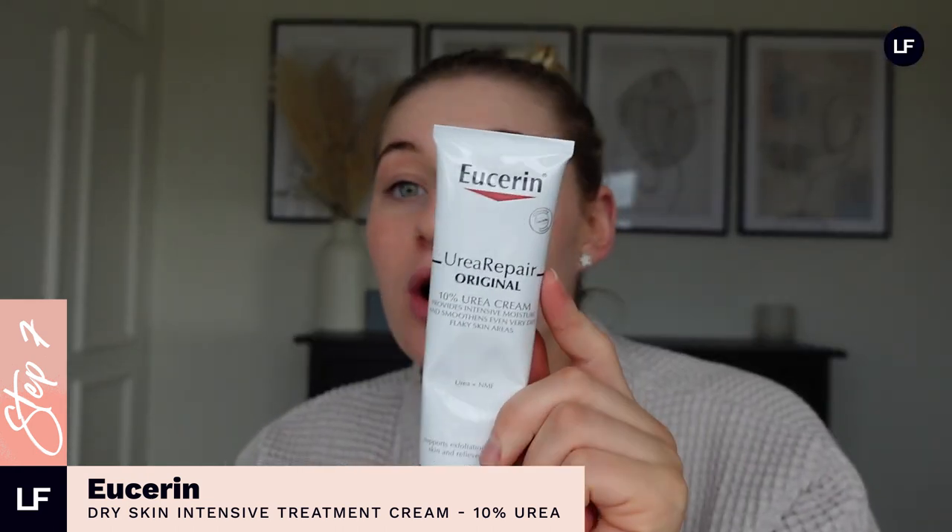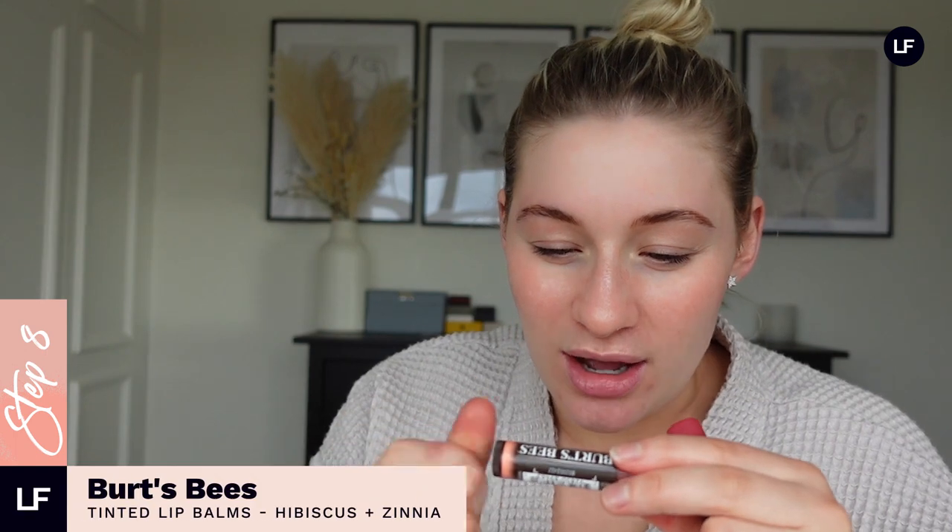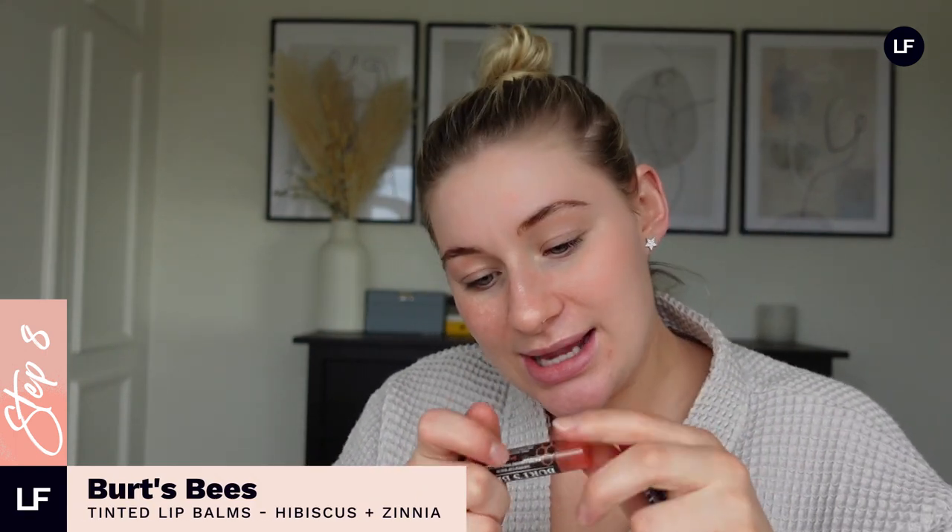I'm out of the bath feeling very relaxed — this is literally my daily occurrence of just having a bath to calm myself down and chill out for the evening. Next I moisturize my face. I have loads of different face moisturizing products but I mix them up depending on how I'm feeling. I love Eucerin products — they go on so easy. If I want to feel a little bit put together, I'll go with a tinted lip balm. My two favorites from Burt's Bees are Hibiscus and Xena.